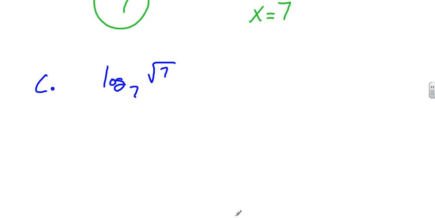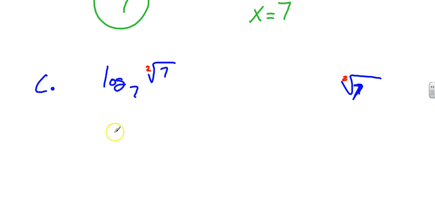Okay, here's one where it goes back to one of the previous problems from earlier. It's the log of the square root of 7 with 7 as your base. If you remember with square roots, if you're doing the square root of 7 or the square root of anything, technically that's the second root. So when they give you this problem, that really means this is the square root of 7. So you've got your square there.